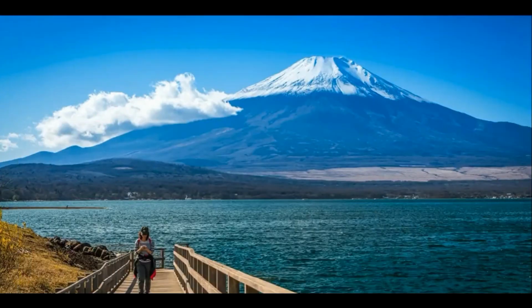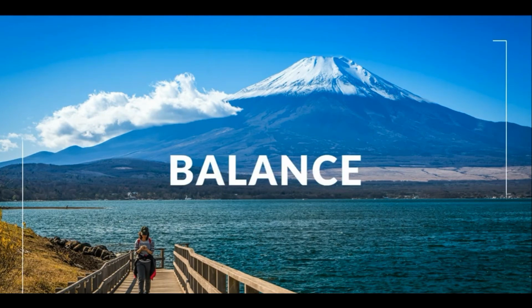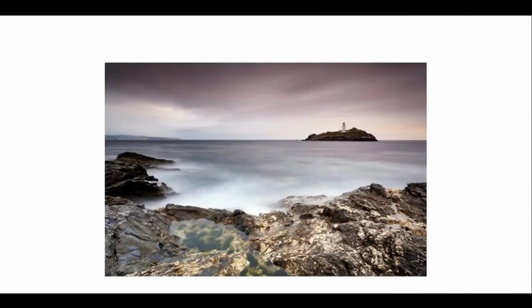Now, I've also mentioned another important compositional element a couple of times here as well, and this is balance. Balance is a little bit trickier to understand than our compositional guidelines, but balanced photographs are photographs that feel like all the elements in them have been arranged correctly, that our eyes are not getting lost in the photograph, or that our eyes don't know where to look. And it's a tricky one, but the best thing to do is to have a look at an example of it. So take a second to have a look at this photograph.